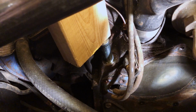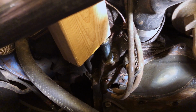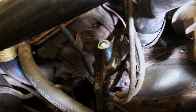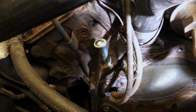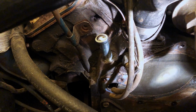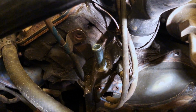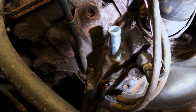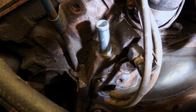You can see a mark right there, just above where I needed to get it down to, so that I didn't extend it too far in there. But it probably took, I'd say, 15, 20 minutes of tapping and beating and measuring, and just making sure it was moving. But it did eventually get seated down where I feel pretty comfortable with the seal around it. I actually did not use any sealer on it because it was pretty tight.